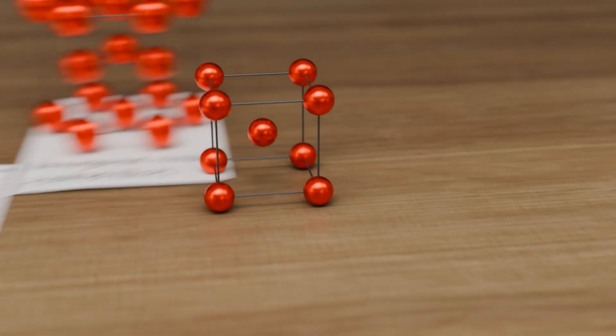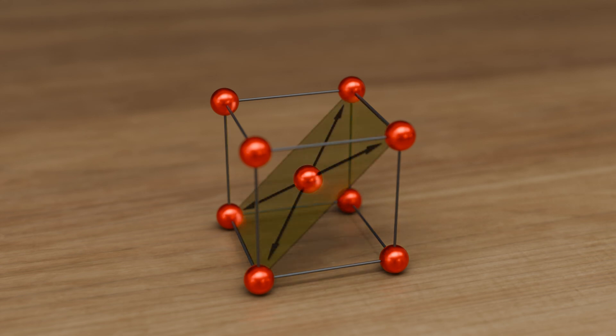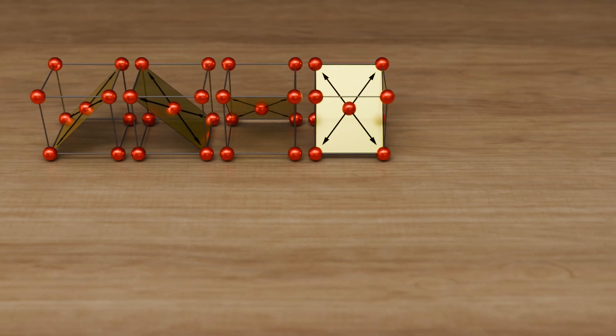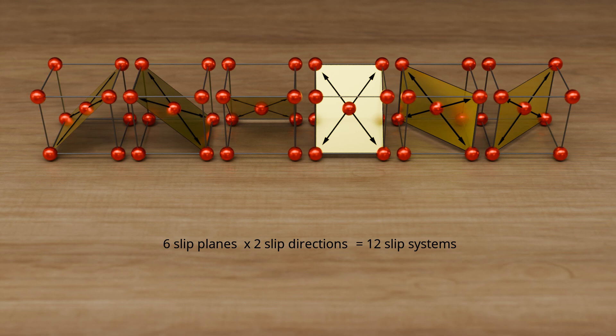The body-centered cubic lattice has basically six slip planes on which the lattice blocks preferentially slip. These are planes which, in addition to two atoms on each edge of the cube, also include the body-centered atom and the diagonally opposite atoms. For each slip plane there are two possible slip directions, corresponding to the surface diagonals of the slip planes. The BCC lattice thus essentially has six slip planes, each with two slip directions, resulting in a total of twelve slip systems. For larger forces, other atomic planes can also act as slip planes; if all slip possibilities were taken into account, a total of forty-eight slip systems would result.